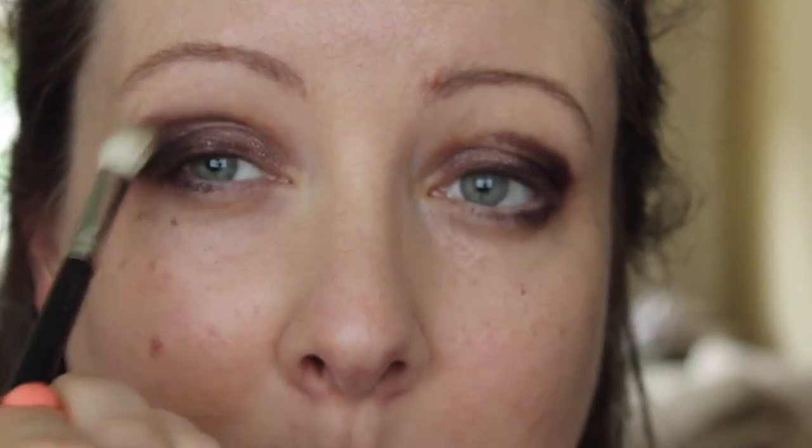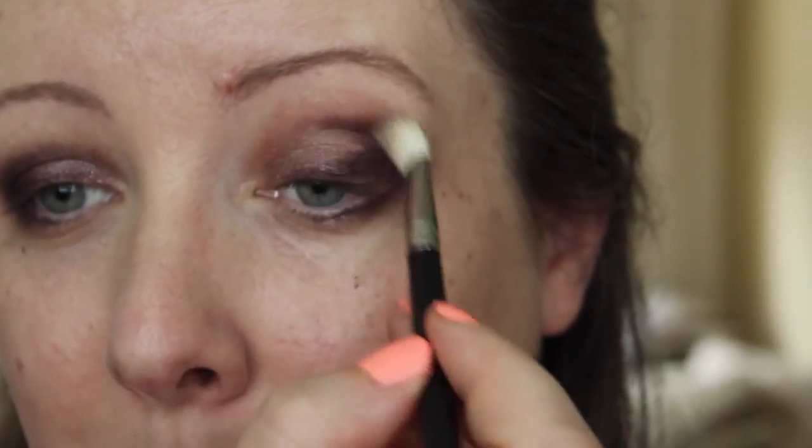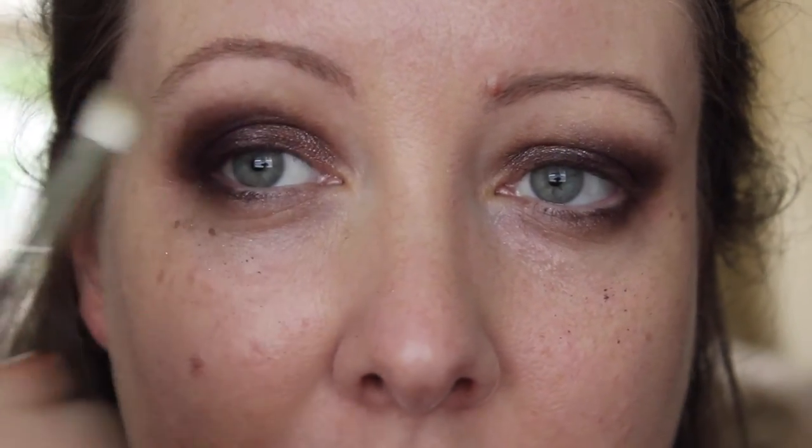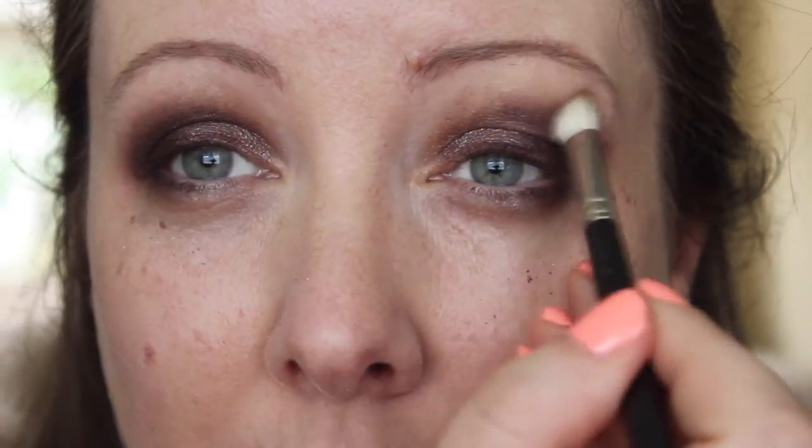While I'm here I'm going to bring it on the outer edge underneath as well. I get a clean blending brush - this is a MAC 217 - and just blend the outer edges. I like to blend where the Smashbox eyeshadow meets the Kiko eyeshadow to make sure everything looks seamless. I love this - smoky eyes don't have to be black, you can still have the drama without looking like a panda. I have quite hooded lids so I need to bring the eyeshadow up higher, otherwise my little eyes will just look teeny weeny.